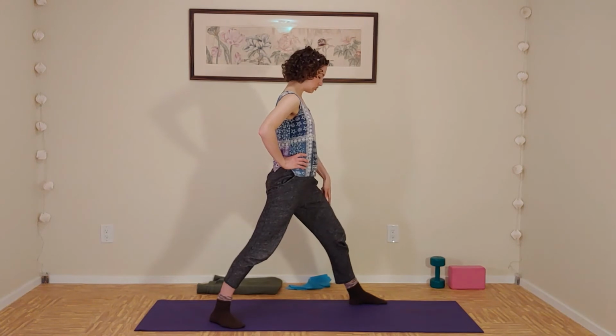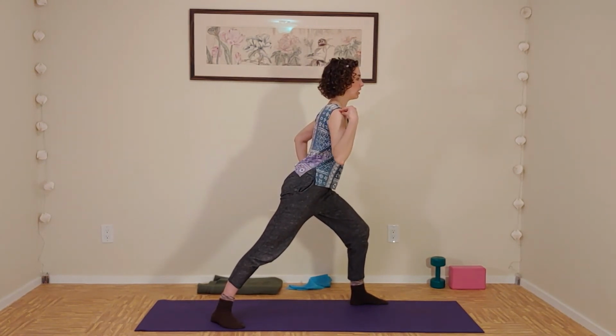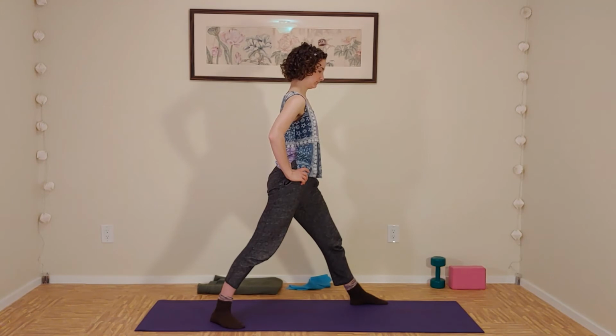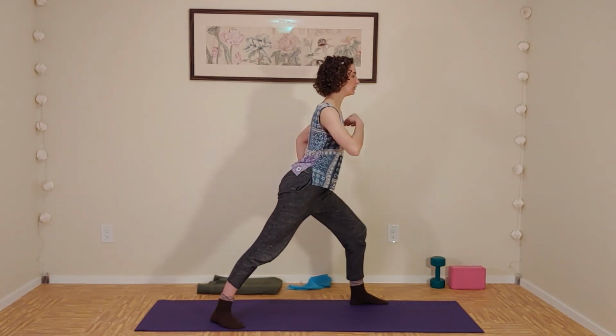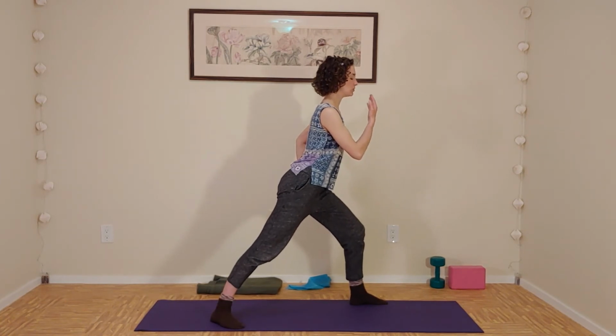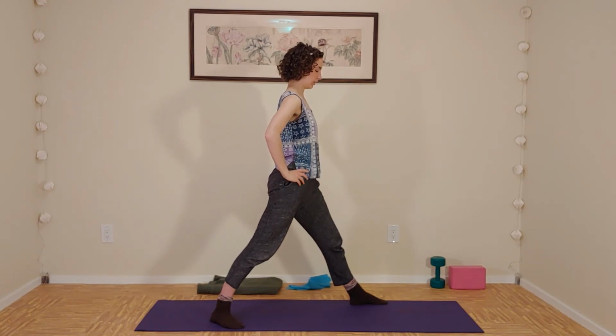As you inhale, bend your front knee. Let your chest move forward too, so you've got a long line from your shoulder to your heel. Exhale as you release. Inhale as you bend your knee and move forward. You can lift your chin slightly and open throat. Exhale as you straighten your leg and bring your chin towards your throat to lengthen the back of your neck.